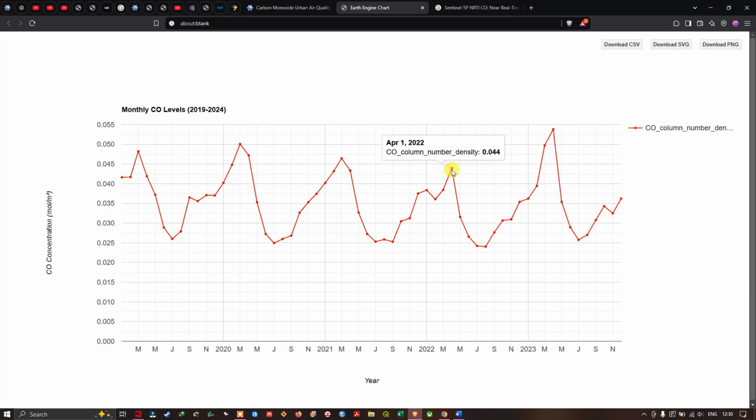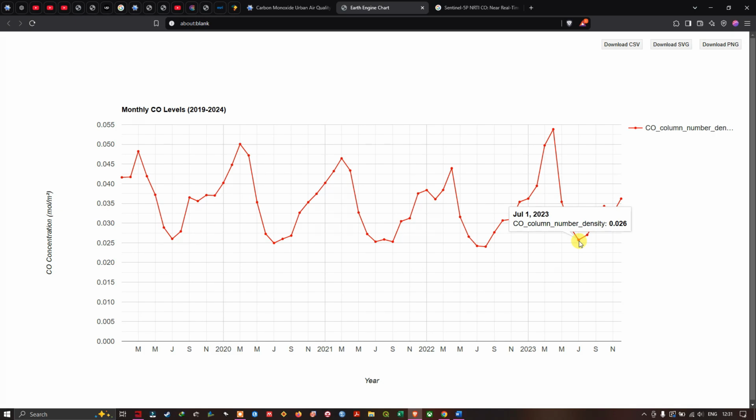During April the concentration was high, and a similar trend during July, the concentration has dropped. But in 2023 the concentration reached its peak level, around 0.045 moles per meter square, and similarly it dropped in July. You can see in 2023 the carbon monoxide level during July was around 0.026.